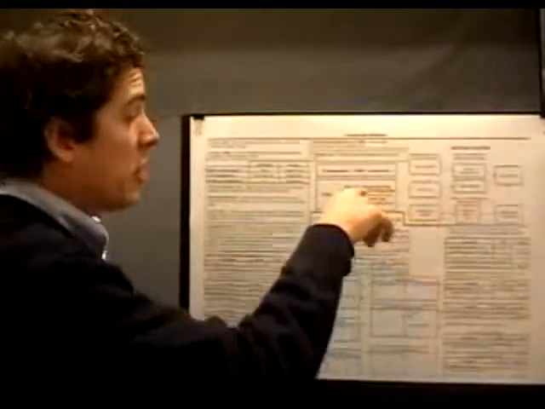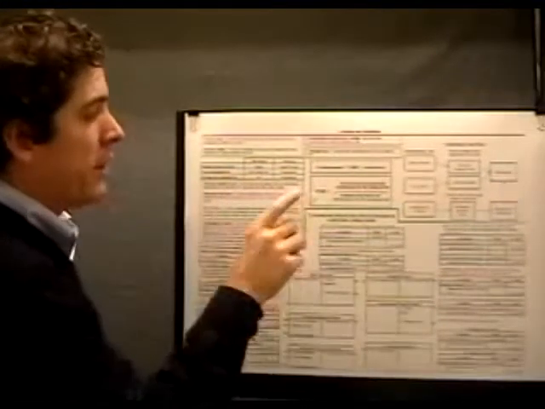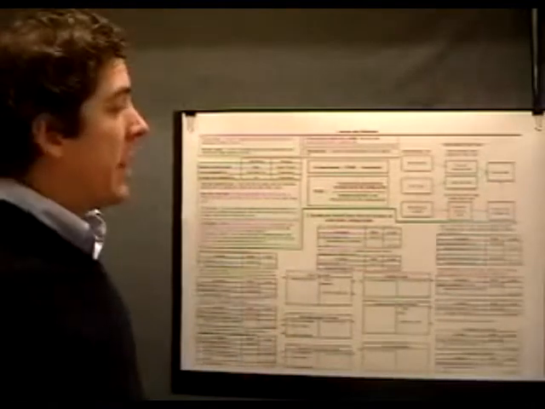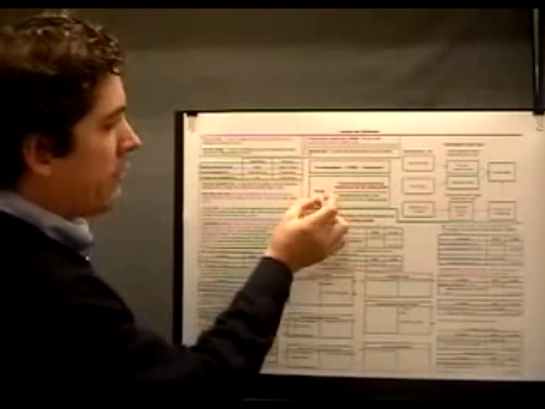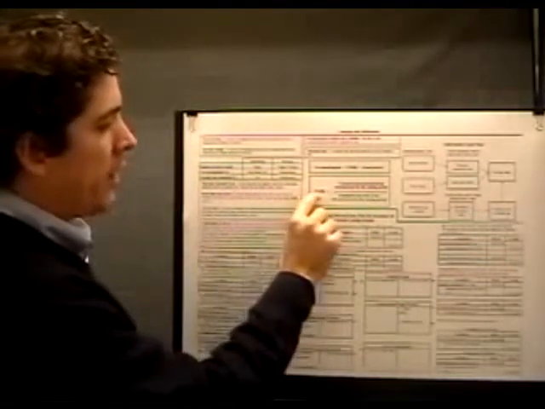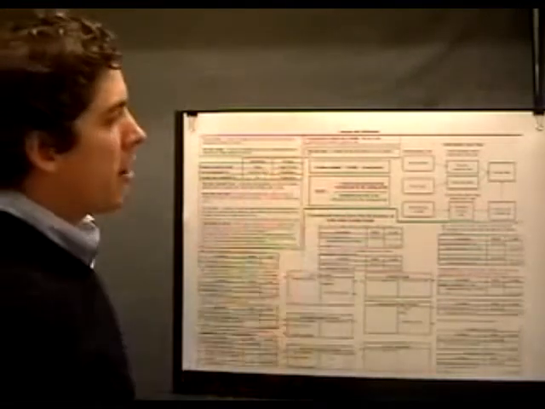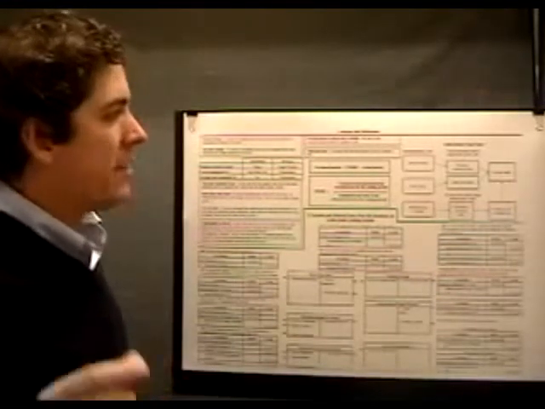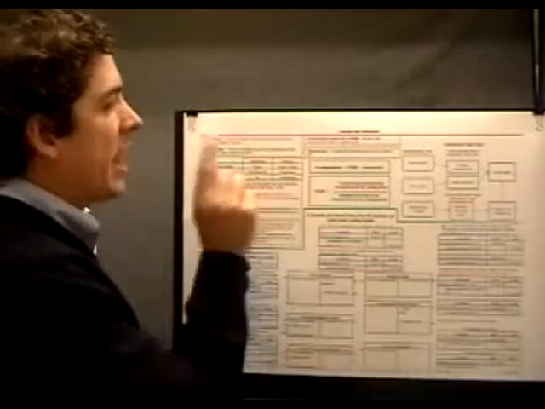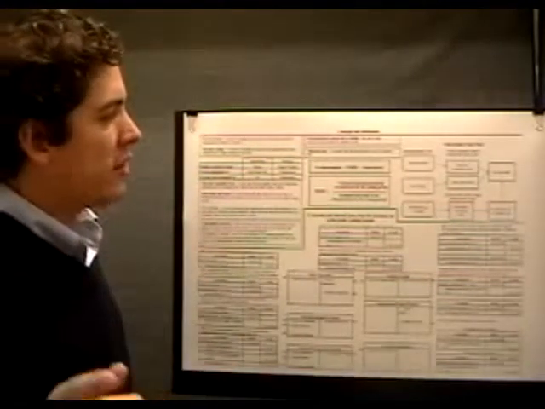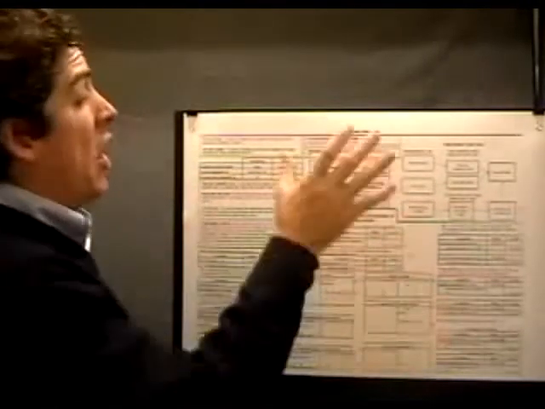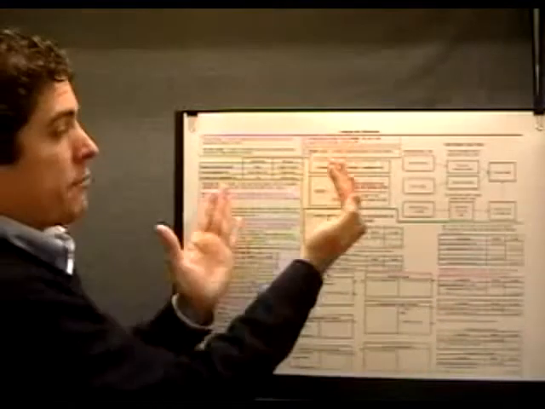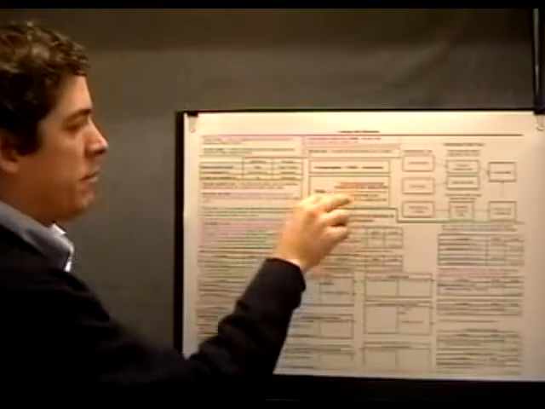Alright, so let's look at how we calculate that predetermined overhead rate. The first thing we do, so predetermined overhead rate, I've abbreviated POHR. A predetermined overhead rate is the rate at which manufacturing overhead is applied to jobs. The allocation base is a measure that allocates indirect costs to a specific job. Okay, so those are the definitions up here. Let's go to how we calculate the predetermined overhead rate.